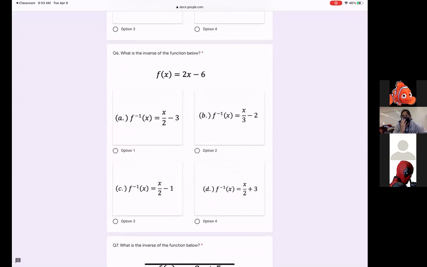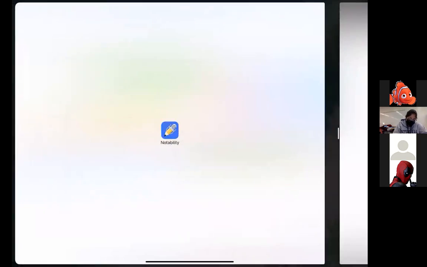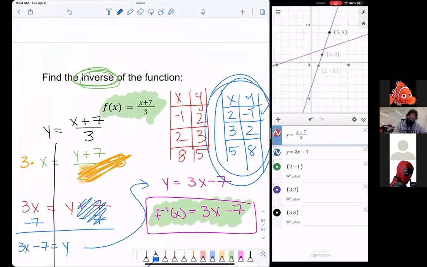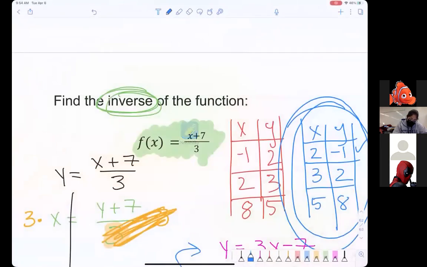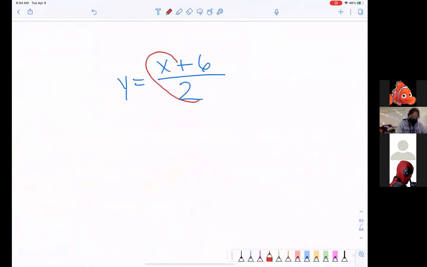Like, oh, let me show you an example actually. All right, so say you got a fraction that was like, say in theory, this was your final answer. Y equals x plus 6 divided by 2. Say this was your final answer, and we want to split this fraction, okay? So we're going to split it this way and this way. We have y equals x divided by 2 plus 6 divided by 2.